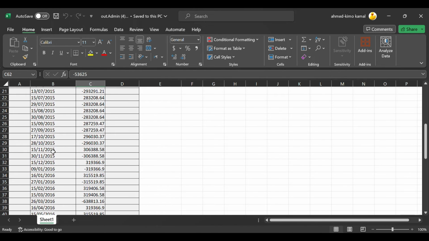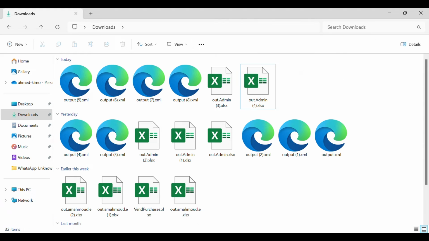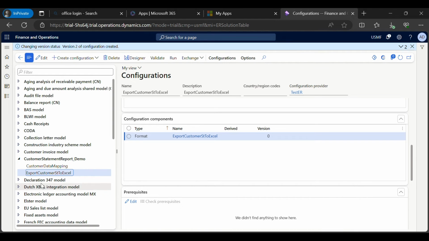So if the date is repeated here, the system will aggregate the values into one particular value and will show only one record. How to do that? It's a kind of grouping the data into logical groups or logical aggregation shape. So I will close this and go back to the mapping.